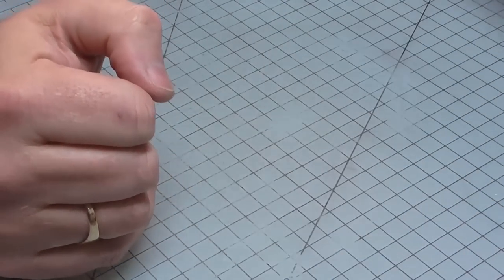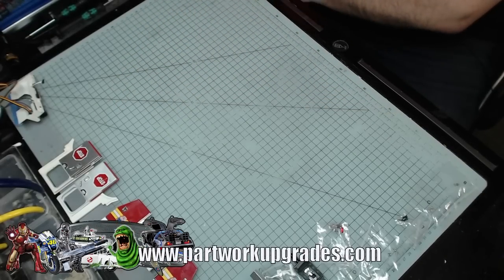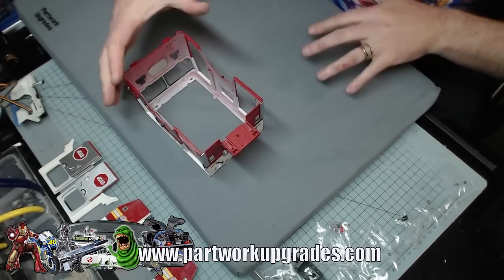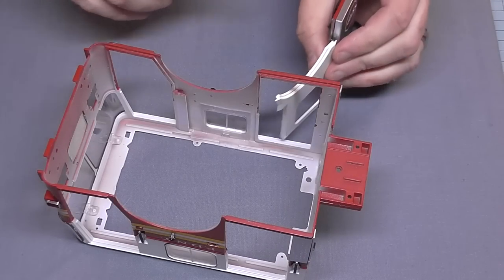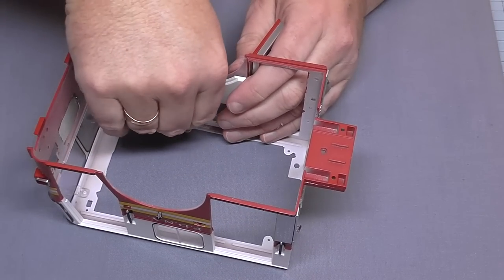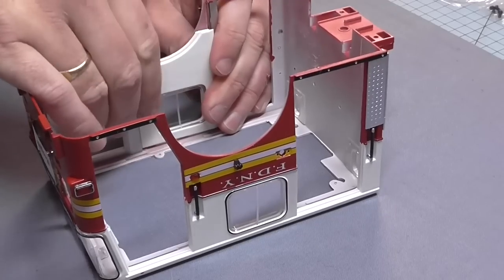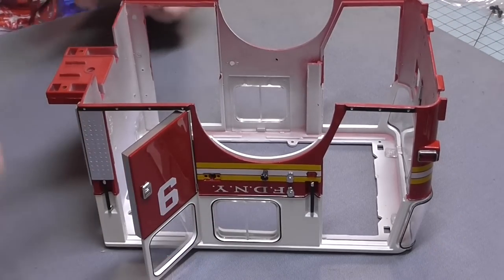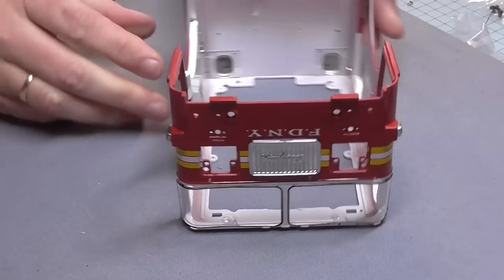Now we're putting the doors on. I'll bring up my part work upgrade mat so I don't start scratching the paintwork. It's going to be going this way around - the door we're putting in first looks like this and is going to go onto this side here. We bring it in from the outside and attach the inner panel to the wall - there are clips for that. Just line that up and push into place. You heard some of those clip in. We're going to secure it from this side with a C screw. That's the first door in place - checking the door can open and close - no problems at all. Do the same on the other side.